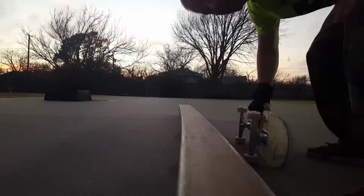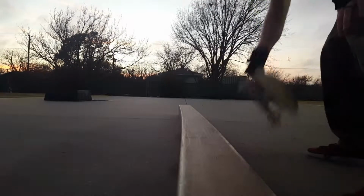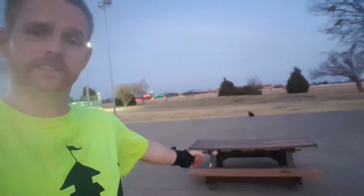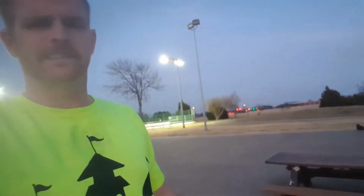Easily my best ollie, I think, ever. So, last week I was out here, got some decent nose stalls on this park bench. I didn't get it on tape, but let's see how it goes this time.